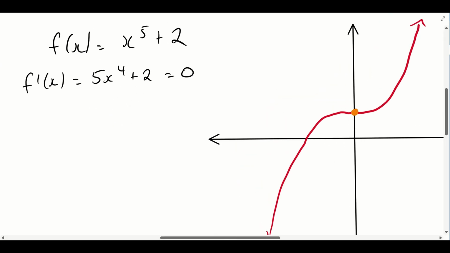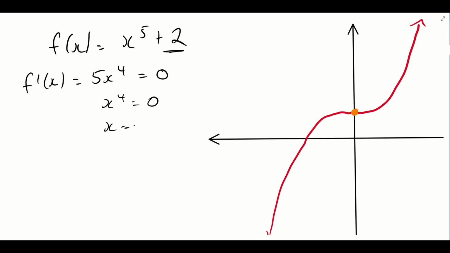The derivative of x, we don't add the 2 there, do we? It's just 5x to the power of 4. And we want to know when that is equal to 0, right? This plus 2 just becomes a 0 when we do the derivative. So if we divide both sides by 5, we get x to the power of 4 is equal to 0, which means x is equal to 0. Okay, and that makes more sense. So when x is equal to 0, so this is our x-axis, we have 0 here, we have our critical point. Okay, that makes sense. So the derivative of x is equal to 0 when x is equal to 0.